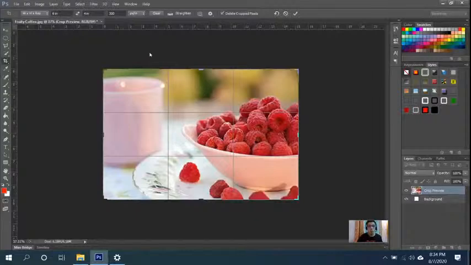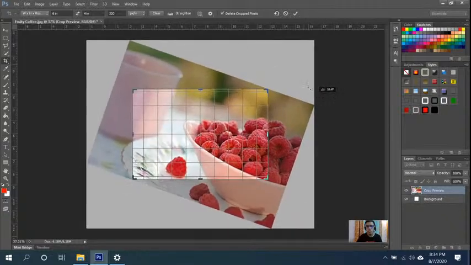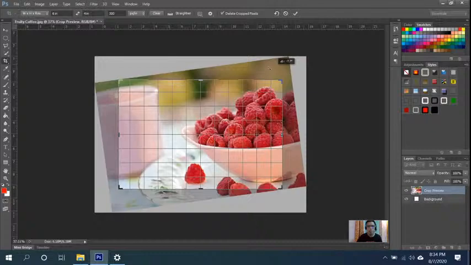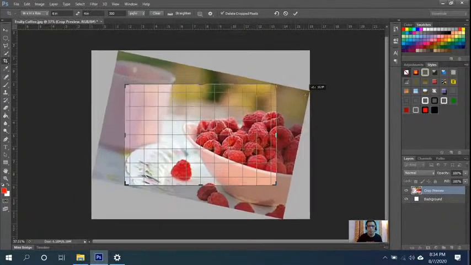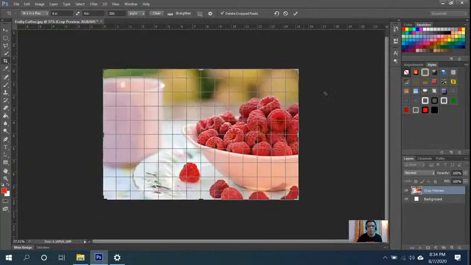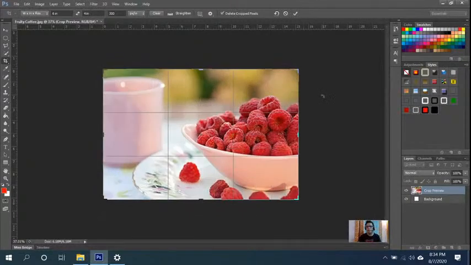Or, kung gusto mo namang mano-manong i-straighten yung image, you can have your mouse here sa corner o kaya sa side and mag-change siya doon sa curve na cursor or arrow. Pwede mong ikutin yung image mo, drag, this is dragging actually, mano-manong dragging para makuha mo yung angle na gusto mo sa cropping. Yan. So that's it. Then after that, you press enter. Ganyan tayo gumawa o mag-crop ng ating image.